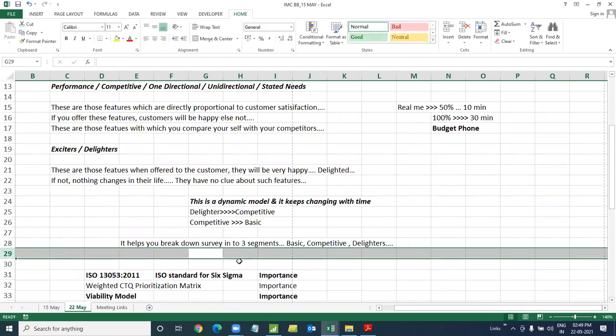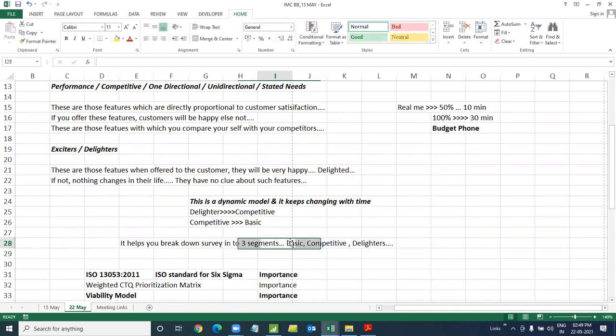Now, moving on, the Kano model will be the first level which we can use for segmenting, but it will not give you a project, because there could be multiple problems in the basic category also. There could be five different problems which might be basic. Out of those five, which one should I use? I can't solve all five at one time. So it will not help you clean up everything and get a final project.